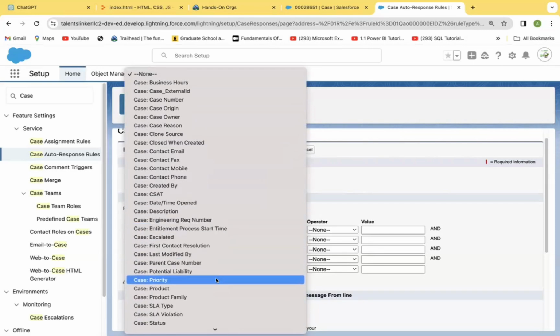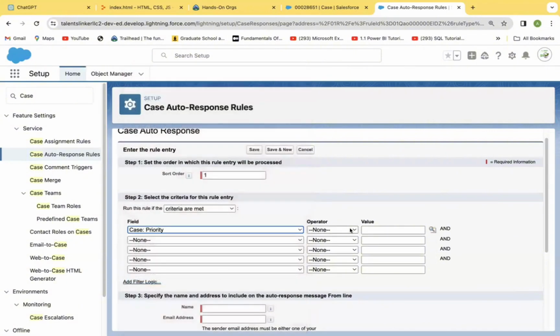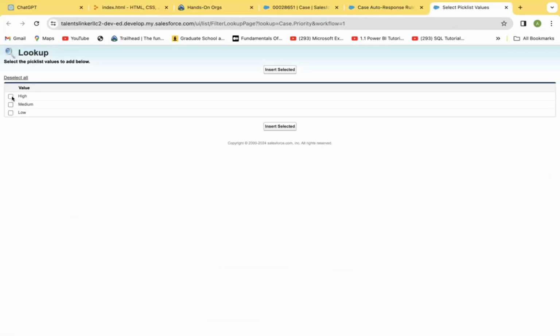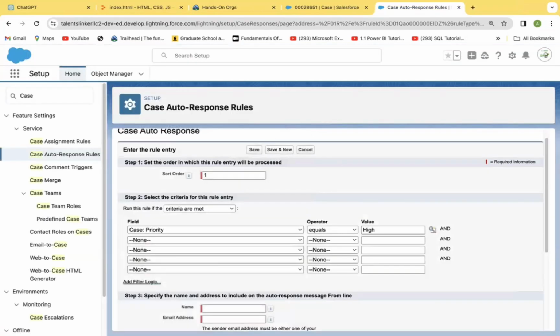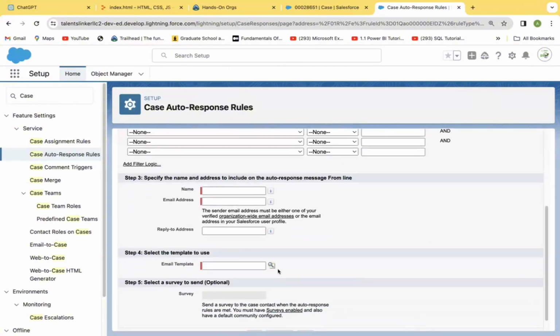If the case priority is equal to high, if it has a very high case priority, then the response you want to set up should go to a specific name. Specify the name and address to include on the auto response message line.